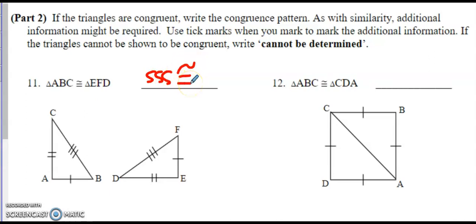Even though the triangles may look like right triangles, we're not given that information. But what we do know is that the 3 sets of triangles have a scale factor of 1 since the corresponding sides are the same length. In problem 12, we have 2 pieces of information. This is our first example of having a shared side. And by marking the shared side, both triangles are now showing a pattern of side, side, side congruency.